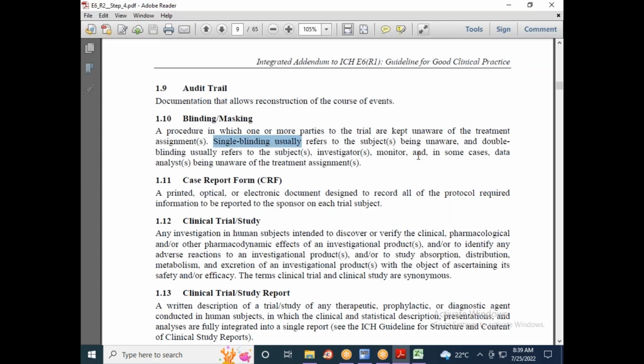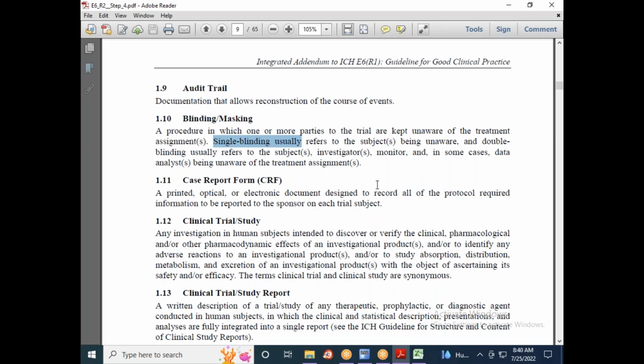Now you can see here, this is called blinding or masking. Next, CRF. CRF stands for case report form. Whenever you see in government hospitals, they will have a pad with some papers attached. Doctors will come on rounds and enter some data there, correct? Are they CRF? CRF stands for case report form. Whatever clinical trial data you are capturing, all that data will be captured in a document called CRF. This information will be converted into a soft copy in the systems.